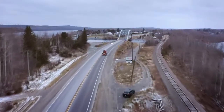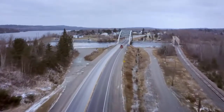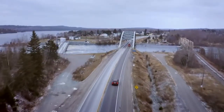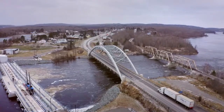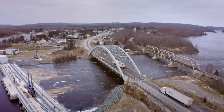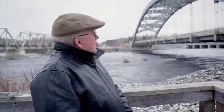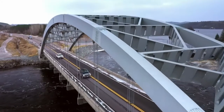It's not just a big deal for Latchford — this bridge carries one of Canada's most important highways over the Montreal River. 'This bridge allows Canada to be connected. It's basically a northern road of the Trans-Canada Highway, and it's absolutely vital to keep this connecting link to the north.'